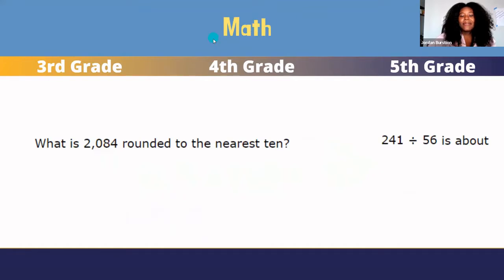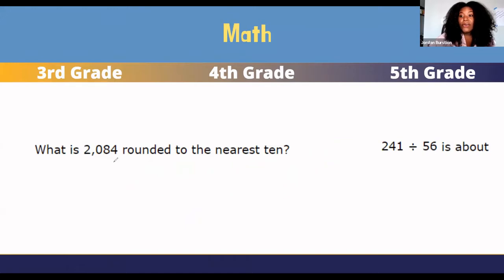All right, so we have problems for our 3rd graders, 4th graders, and 5th graders. Here, this first problem says, what is 2084 rounded to the nearest 10? These problems are testing our understanding of place values, just like the last problem. So before I answer this, I need to remember, I need to round to the nearest 10. So I need to look here and I see, where's my tens place? Well, that's the ones place. This is the tens place. This is the hundreds, and that's the thousands place.